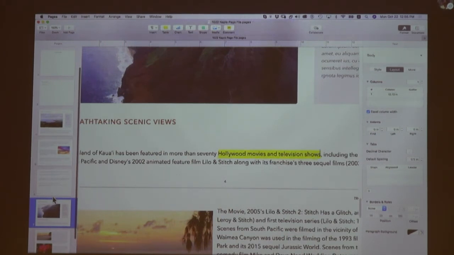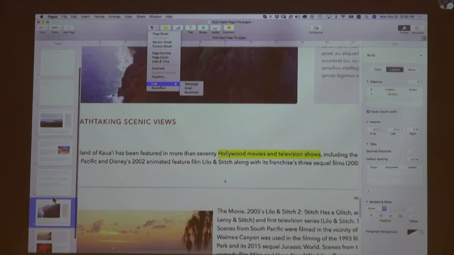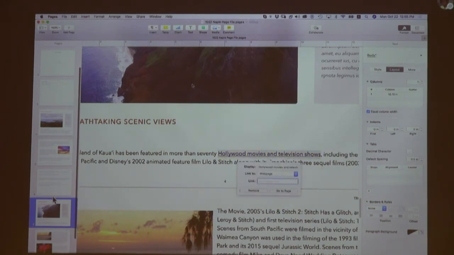So to insert the web link, I'm going to go to the Insert toolbar and choose Link. From there, if I select Web Page, it will then bring up a panel asking me what text to display, where I want this to go.